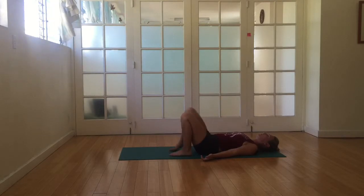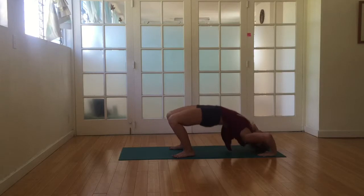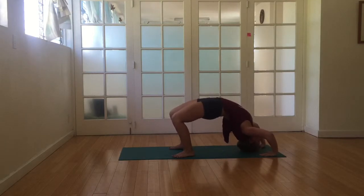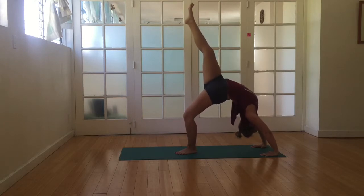Last back bend. Urdhva Dhanurasana again. Hands next to ears. Lift up. This time, Ekapada. Press through the left foot and lift the right leg. Just one breath. Good. Exhale, release.